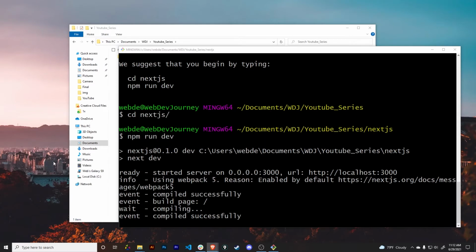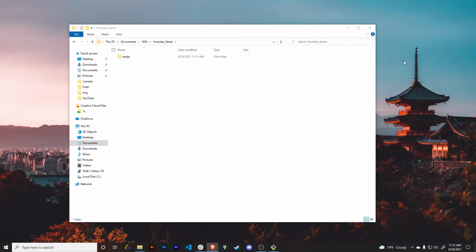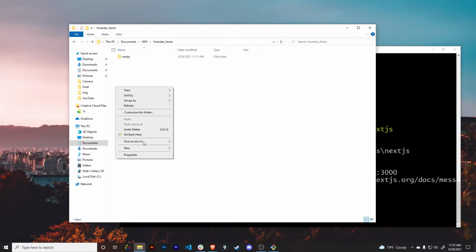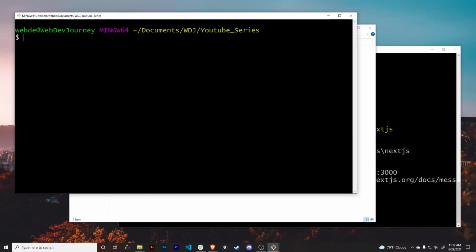Next.js is built around the concept of pages. Sorry, I hit my mic. So basically what that means is that you don't really have to create pages like we usually do. Hold on, let me open up Visual Studio Code. Let me actually go back here. I'm going to say cd into next, and then code dot. All right.